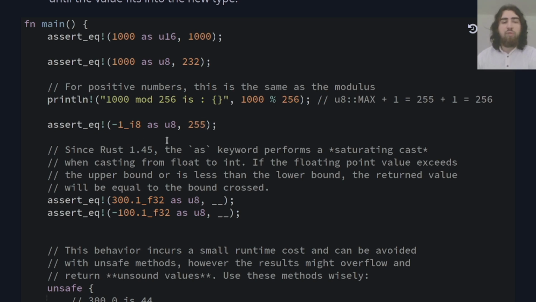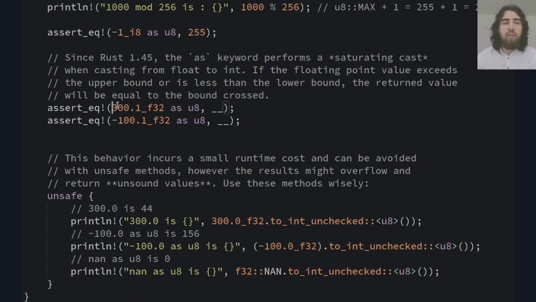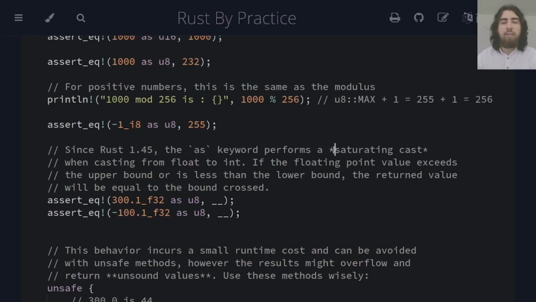Since Rust 1.45, the as keyword performs a saturating cast. When casting from float to int, if the floating point value exceeds the upper bound or is less than the lower bound, the returned value will be equal to the bound crossed. So in this case, we have a float here, casting it to U8, meaning a saturating cast will be performed.